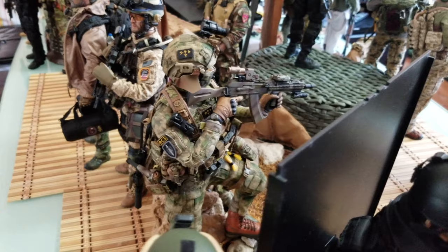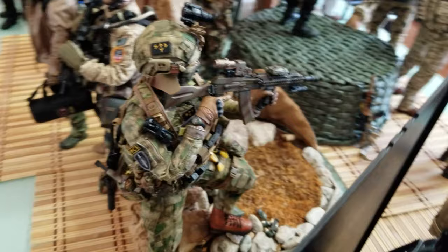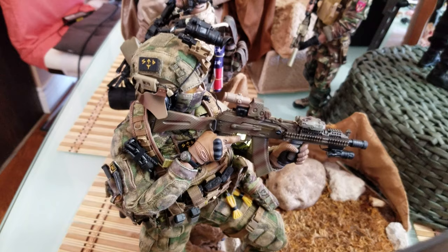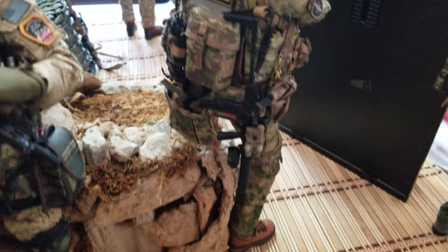Here's the famous Russian Spetsnaz Alpha Group from Damn Toys — I really like this figure. Very nice details on it; the shoes, everything on this figure is perfect. It has lots of gear and stuff, and it's worth it for the price. You can always do kit bashes on it. The AK and the small submachine gun in the back — very good detail, lots of stuff on this figure.